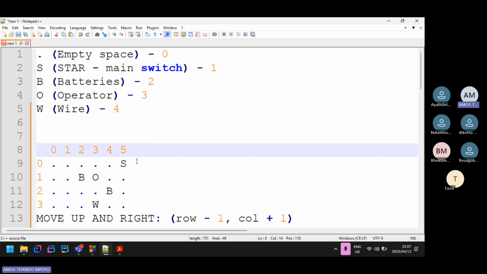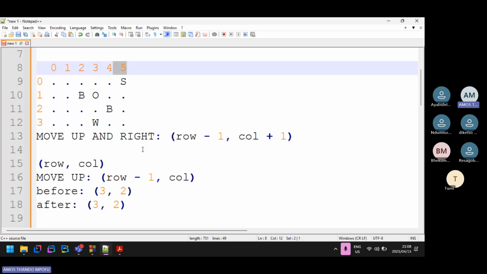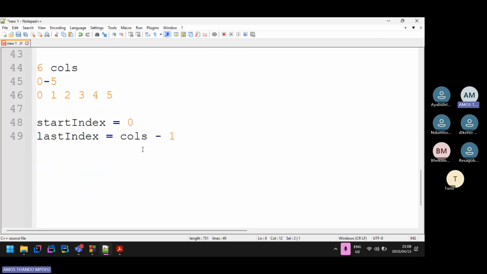How do you avoid that? The column needs to be greater than or equal to 0, but less than or equal to 5. How do you find 5? Remember the last index; we had a session on that. Last index is always the size, let me not say columns, let me say the size, which can be columns or rows. So size minus 1. That's how you find the last index.